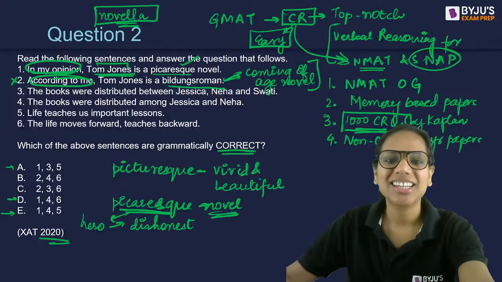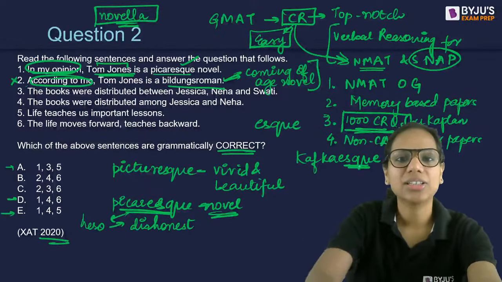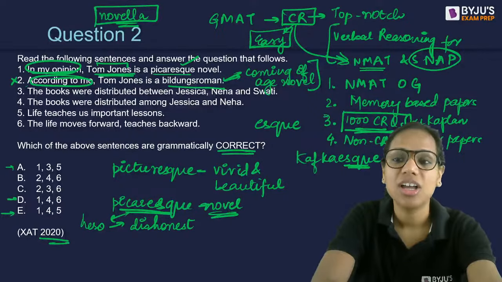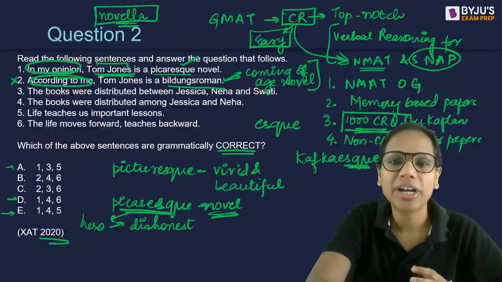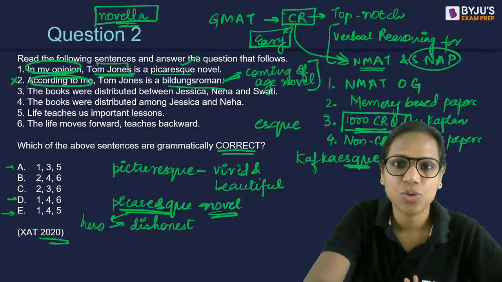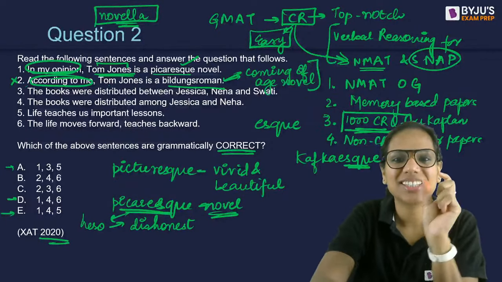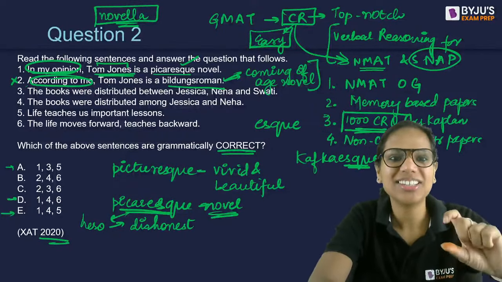Yes, there are other "esque" words too, like Kafkaesque. When I talk about something Kafkaesque, that means relating to the style of writing of the author Franz Kafka. Franz Kafka used to write novels wherein he would show a common man suddenly being crushed by overwhelming authorities, overwhelming forces such as the government, etc. So when we add this "esque", it means in the style of.